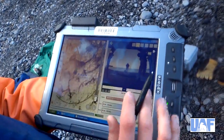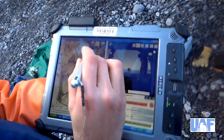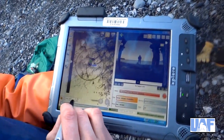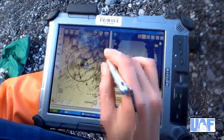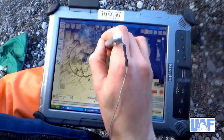So this whole interface is pretty simple. On this half of the screen, you have your map, and you can pan the map around. You can zoom in and zoom out. This is where you control your flyer also. This is your altitude slider. You can take the altitude up and down. And to move the flyer in any direction, you just click on the screen and it will fly to wherever the stylus is pointing.